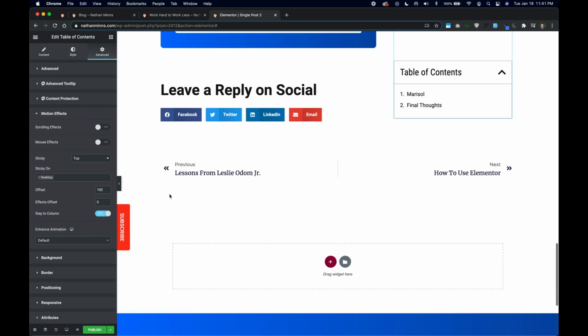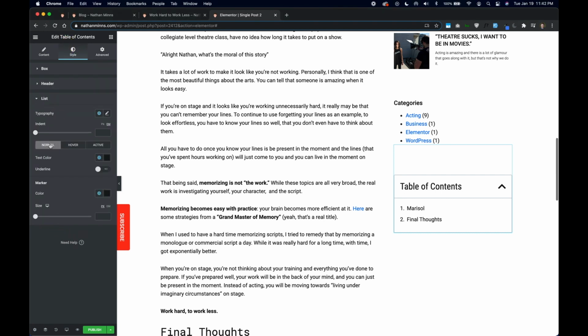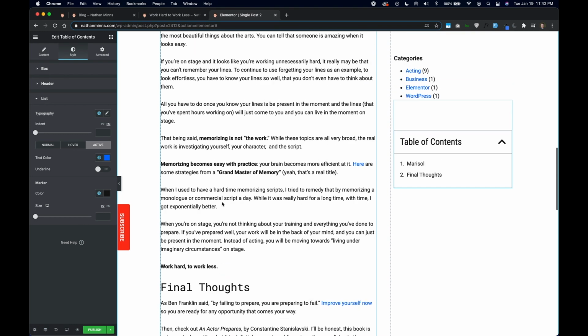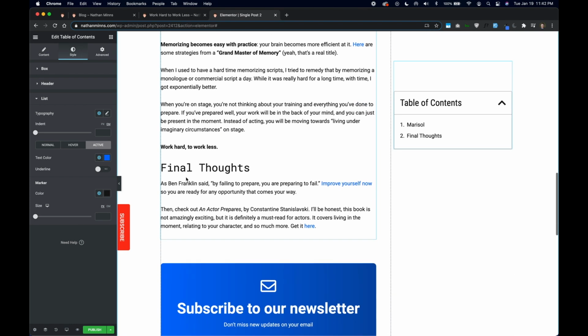And it'll stop right at the bottom of that column. Now the only thing is to adjust the highlighting. So under style, if we go down to list, we'll see the normal text color. This is all fine. We'll go to hover. So when we hover on something, it'll look like this. And we just want that to be dark blue right there. And then when it's active, when we're actually in that part of the article, we'll have a brighter accent. It's not going to work now because it still has to update, but this will work when we update it.